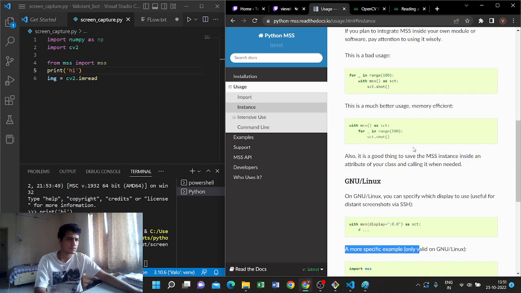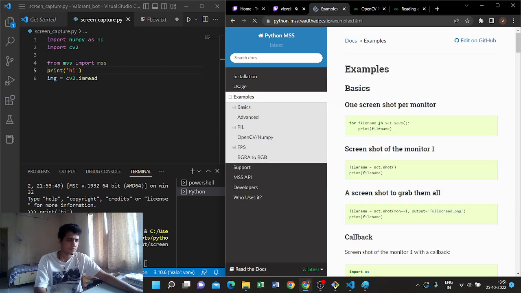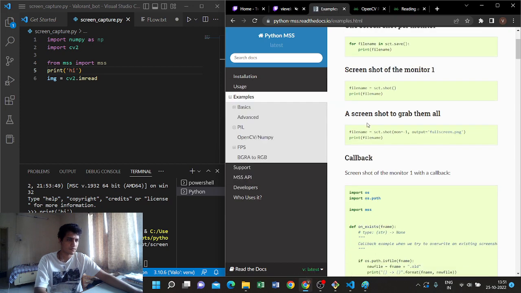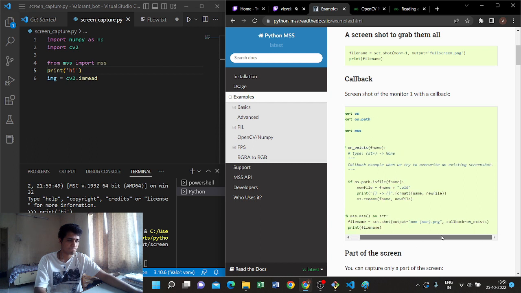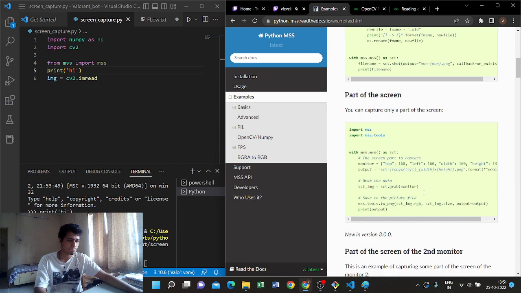Yeah, this one. Let's see the examples. So we want this part of the screen, right? Okay, so import MSS.